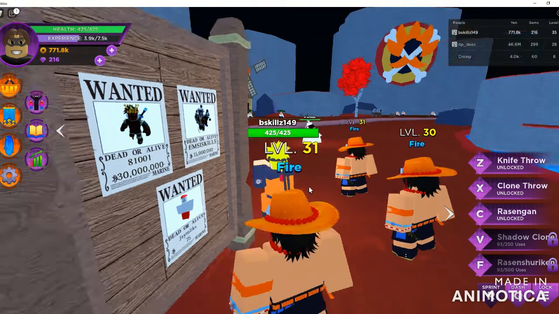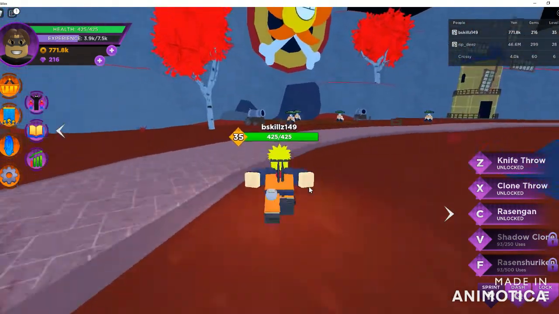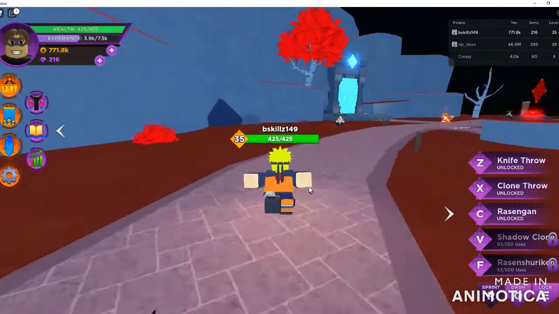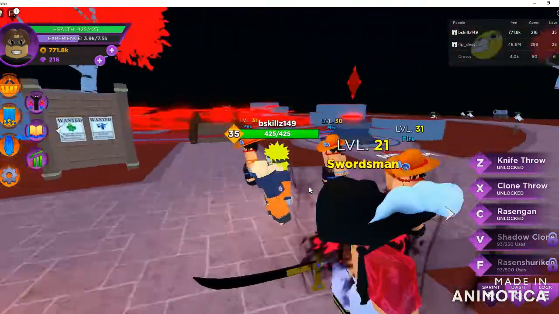But if I had to assume why these wanted posters are there, maybe there's going to be some sort of secrets tied to these developers throughout the map or something like that. Maybe we have to find special codes, or maybe we have to find them hidden in the map. I'm not entirely sure.